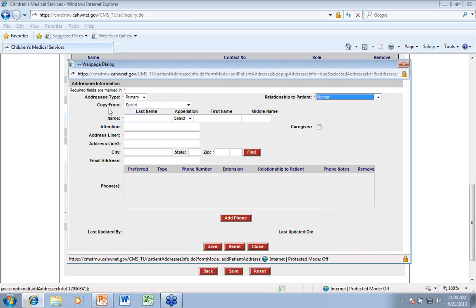And then we added a new field here called Copy From. If the address and contact information is the same as the patient, you can say that you want to copy it from the patient. And we'll go ahead and pull over any contact information that's present. The phone number would have pulled over as well if I have any that on the patient. And then you need to type in the name of the contact. So this is the mom.